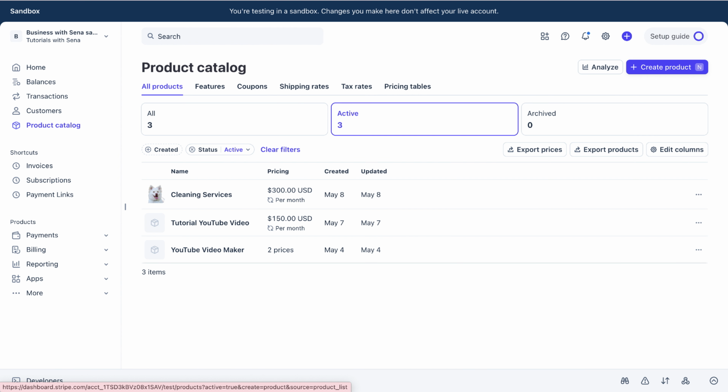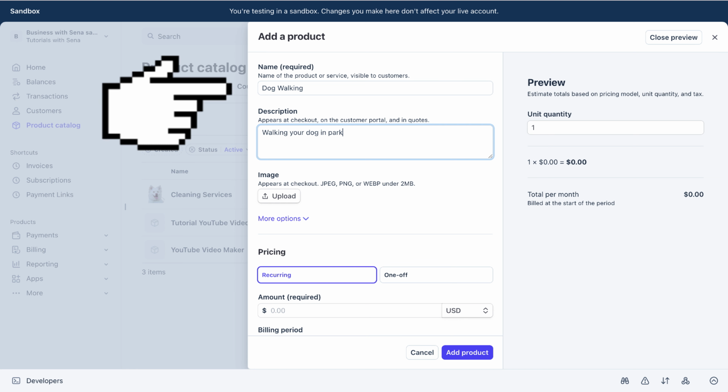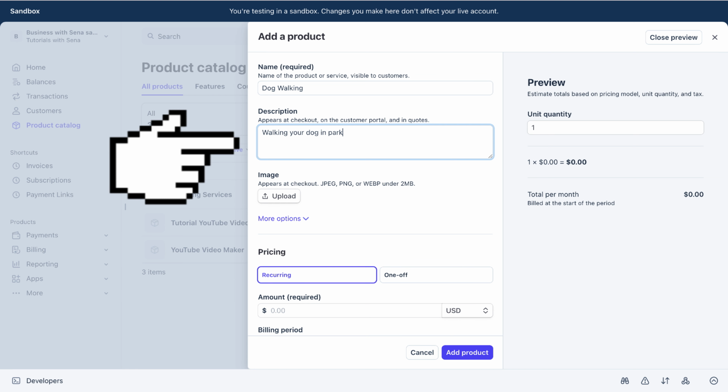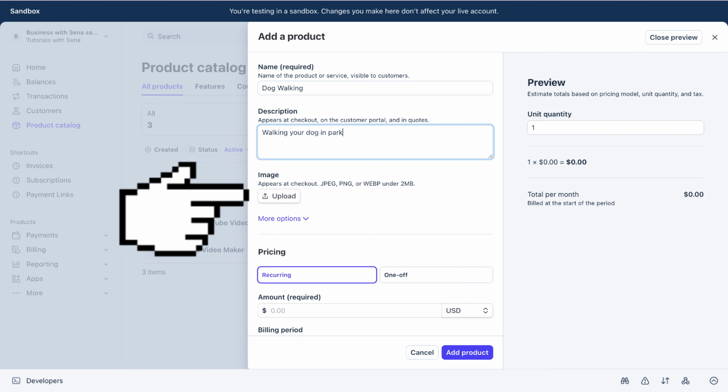You may choose any product to get invoiced, or if you don't have any available product yet, you want to add your first product, then tap on the Create Product button right here. Then you may start to add the product name and a short description explaining about the product. You may also add the image by tapping on this Upload button.